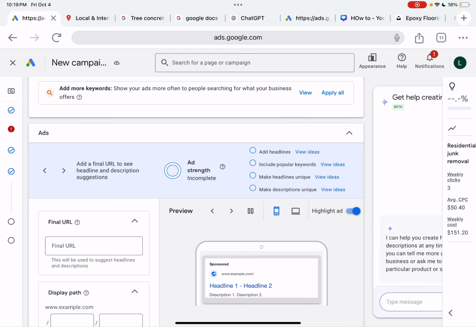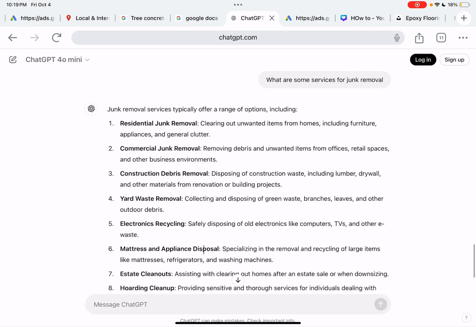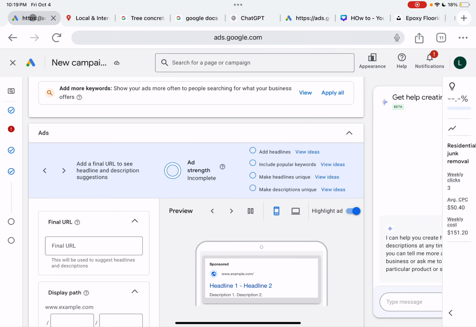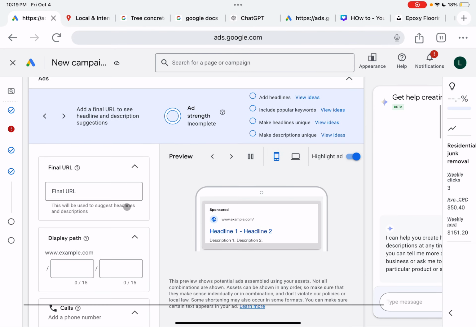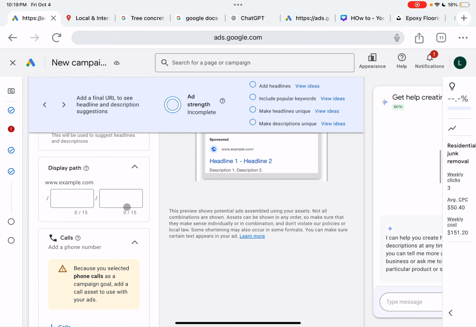So since this is junk removal, we would want to add that specifically about junk removal, not hauling, not any other service, not mattress and appliance disposal, not estate cleanouts, not hoarding cleanup, just specifically junk removal, okay? And you just want to make sure it's high converting. Phone number at the top, bright and bold, click to call, accolades, simple, and to the point, okay?